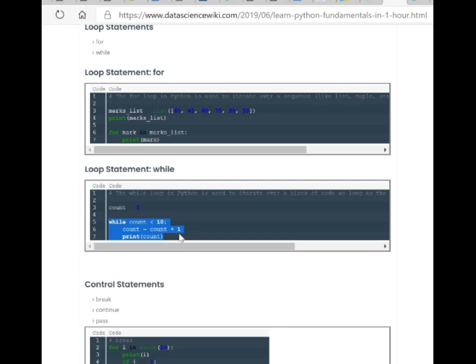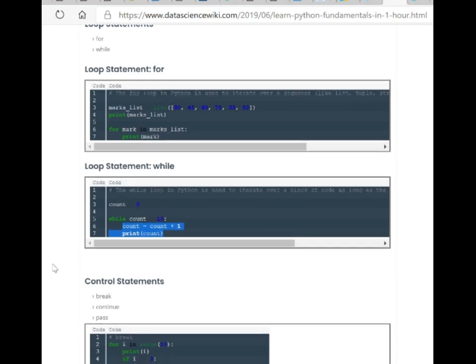While is another keyword. Here, the statement after the while is a conditional statement. So it means that if the count is less than 10, you're going to continuously do these operations. You're going to increase count by 1 and then print out the value of the count, and then you're going to compare the value of count with 10. If count is still less than 10, you're going to execute this part again. You see, it's easy to understand, and same as what we have learned in the flowchart part.